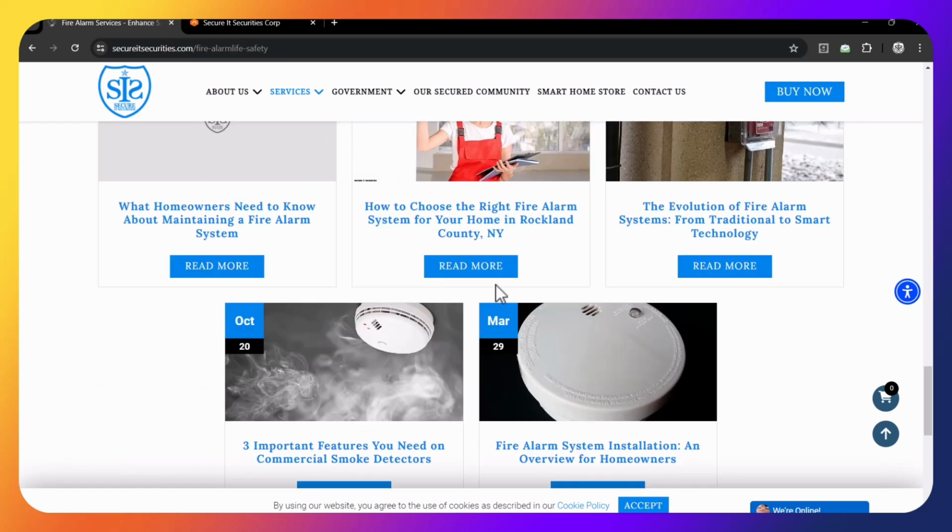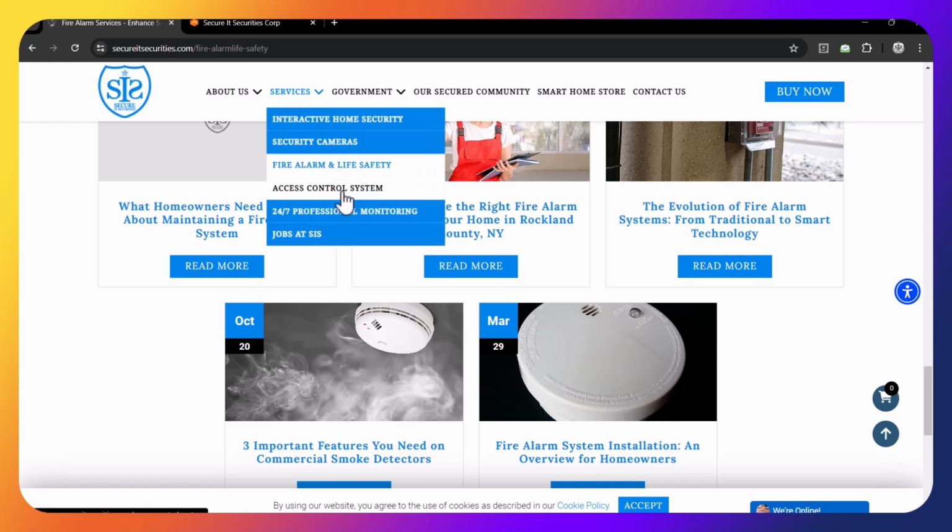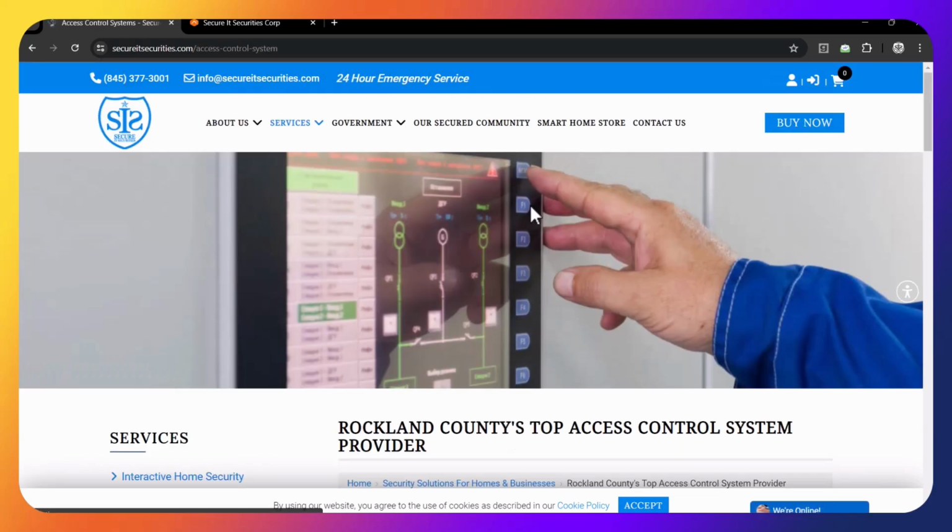If you have any questions when it comes to your fire alarm system, if you have violations that you got from the fire department, if you have troubles on your system that can't be fixed, if you have ground faults, if you have dead batteries, if you have anything that's wrong with your fire alarm system, give us a call. We'll come out there and check it out for you for free, give you an estimate, and move from there.